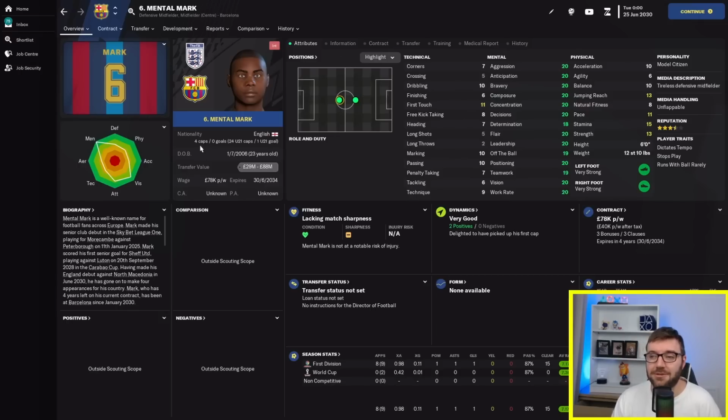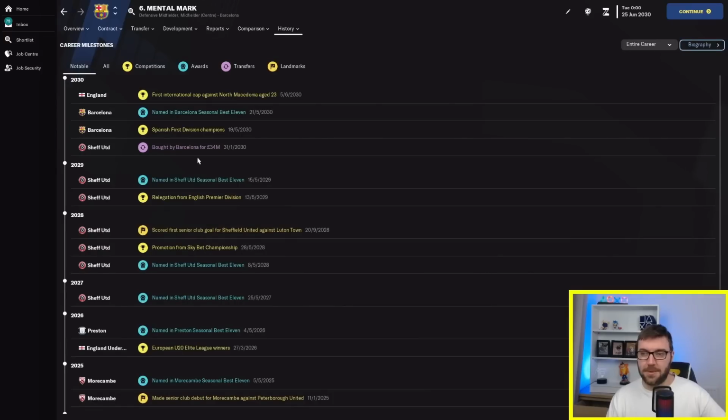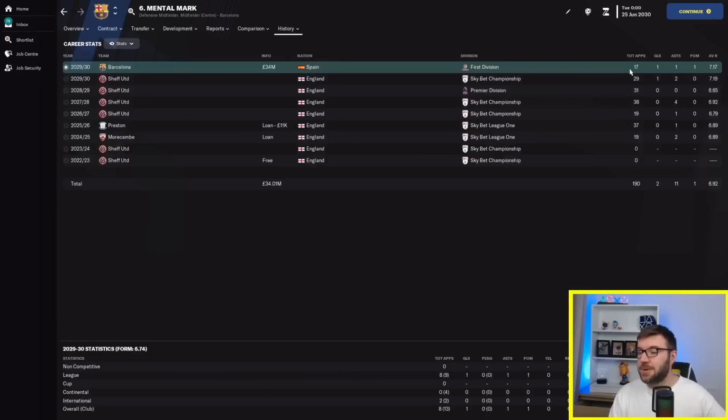He's got 4 caps for England, 24 under 21 caps and 1 goal. He's just moved for £34 million as well. Bought by Barcelona for 34 million on the 31st of January. Deadline day signing for Barcelona. So he's only been at Barcelona for half a year, and he's played 17 times.